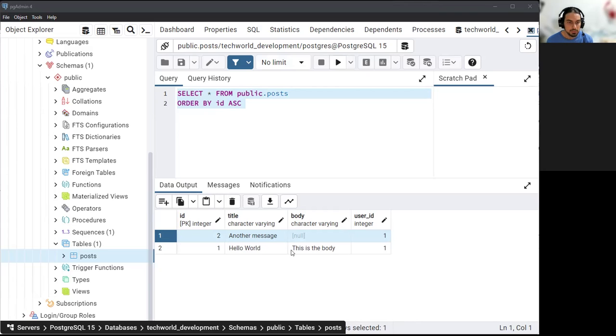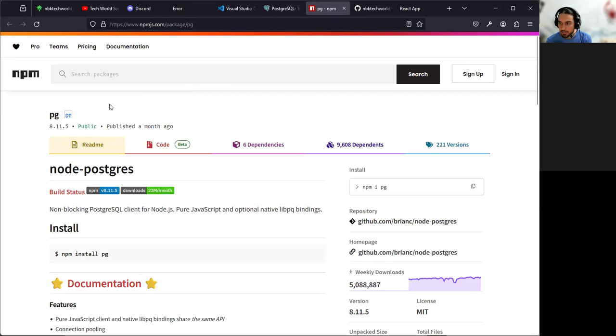All right. So now going back to Express, we're going to need to install a library, and that library is called PG. If you go to npmjs.com, that's where all the Node Package Manager registry entries are. Look for PG, and this is the web page. So we're going to use this library to connect. They also call it a driver, I guess. Yeah, to connect with Postgres using JavaScript or Node.js.